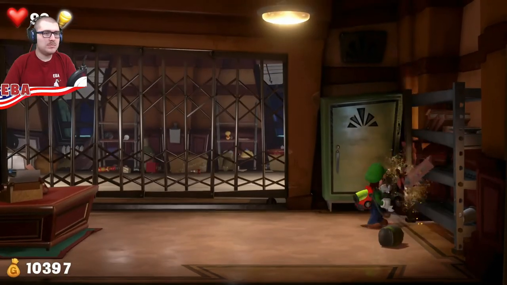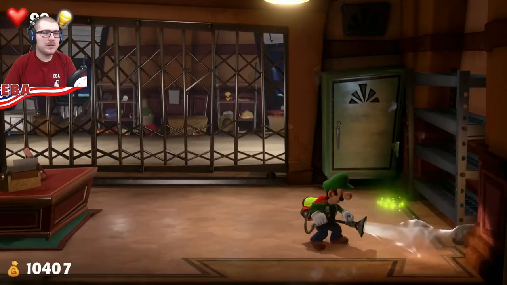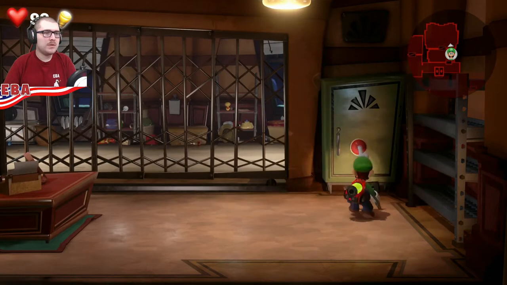Alright, let's just search this room a bit before we head back. I'm curious why we need the second floor elevator button. Maybe we'll finally be able to explore that area that we couldn't before.